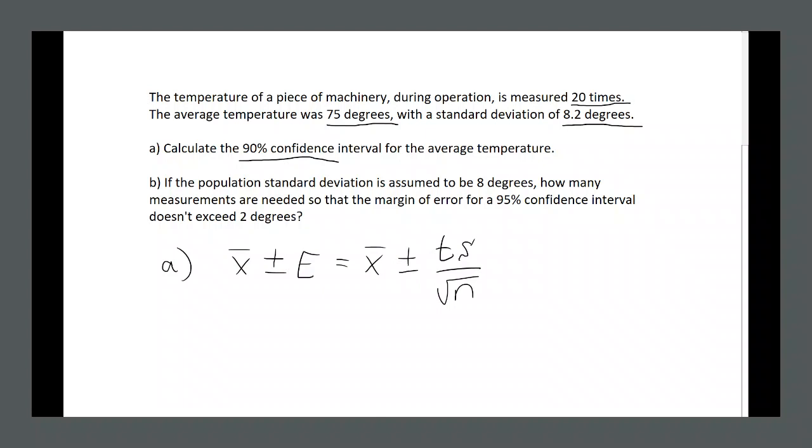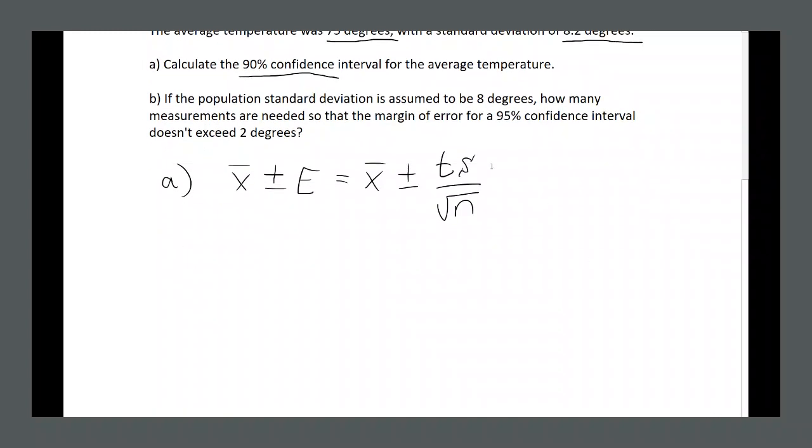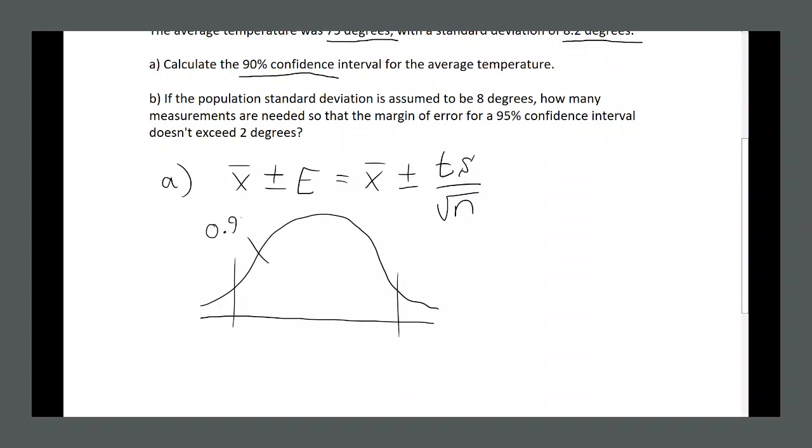Because we have a sample standard deviation, we are using a critical t-value. And that t-value is the only value in this equation that we are not given. So to find that, if we draw our distribution, that central part is 0.90 because we're looking for a 90% confidence interval, 0.90 in decimal form. And because of symmetry and because the area under the entire curve has to be equal to 1, each tail is going to be size 0.05 or 5%. So that's our tail size.